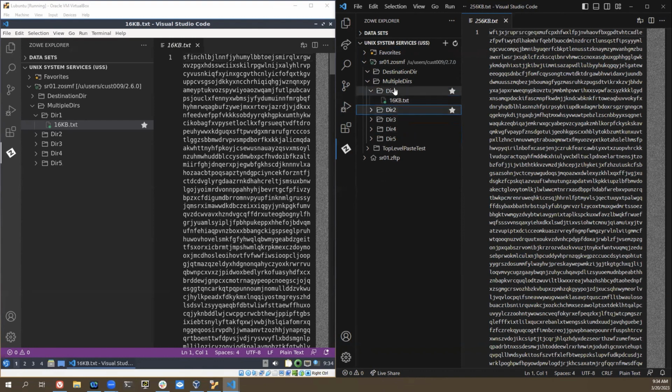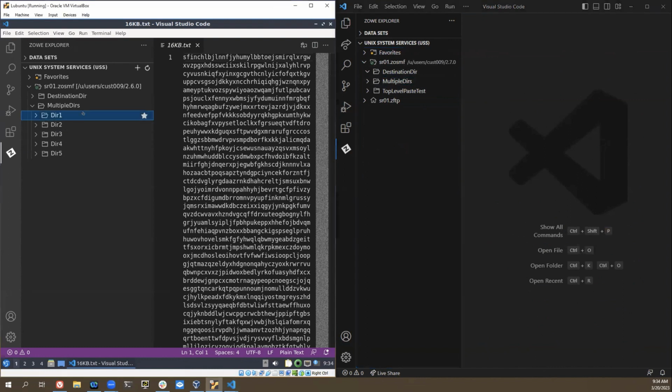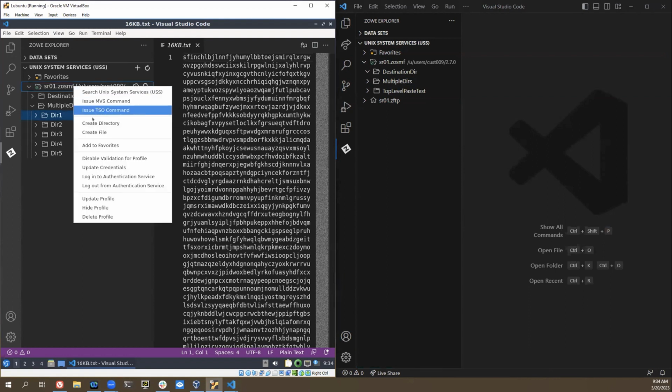Next, I will demonstrate another enhancement that allows the user to paste files and folders in the top level of a USS session. First, I'll go back to the panel here on the left with version 2.6, just to demonstrate that when a user tries to right-click on the top level of a USS tree, there is no option to paste any files.